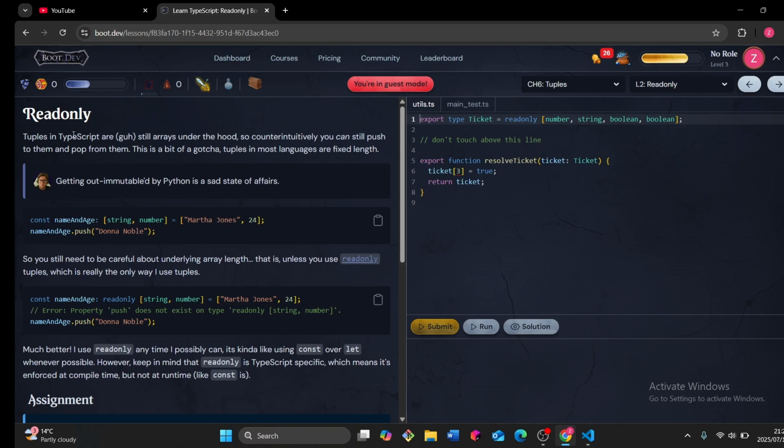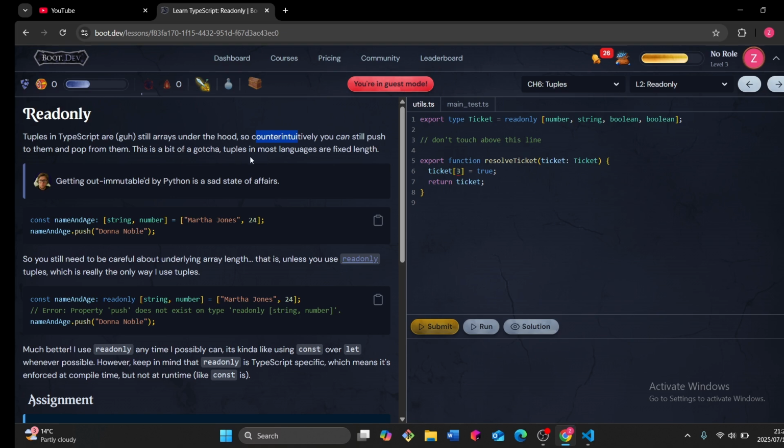Read-only. Okay, so tuples in TypeScript are still arrays under the hood. Counterintuitively, wow, I read this without stuttering. Improving. You can still push to them and pop from them. This is a bit of a gotcha.